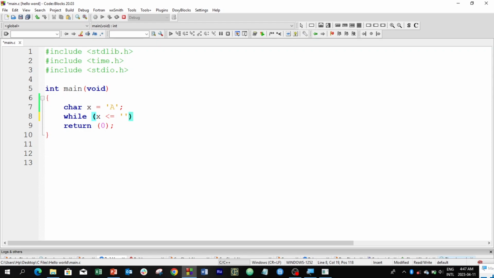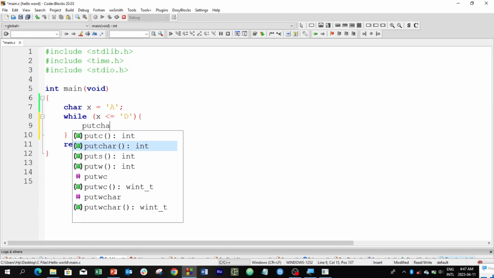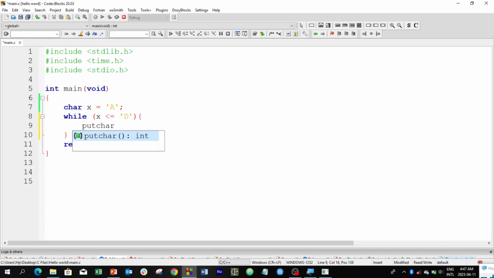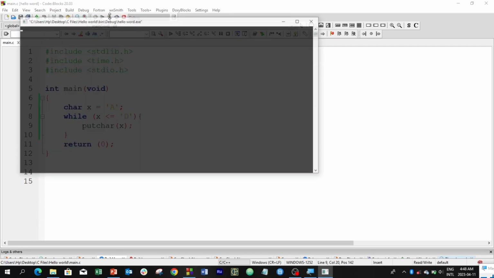Then I'll open up my curly braces, putchar, put my X there, and then close. So when I do this now and run, it's going to write from A to D. Okay, there's a little problem.